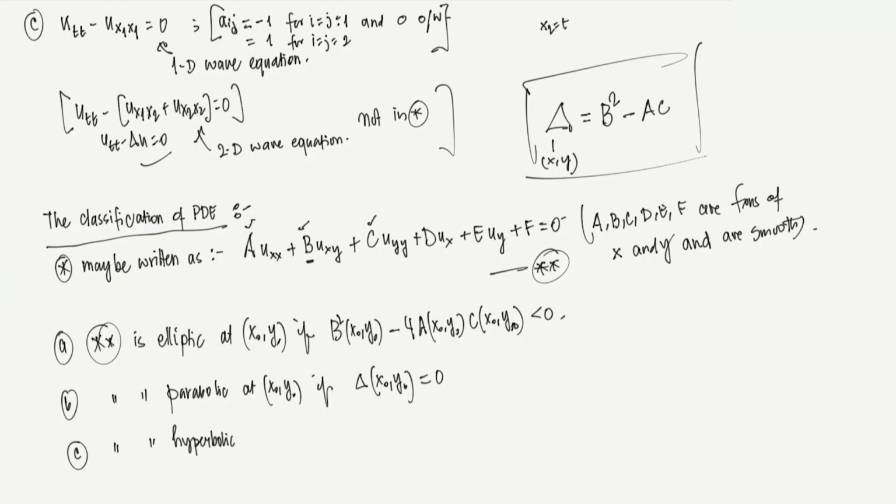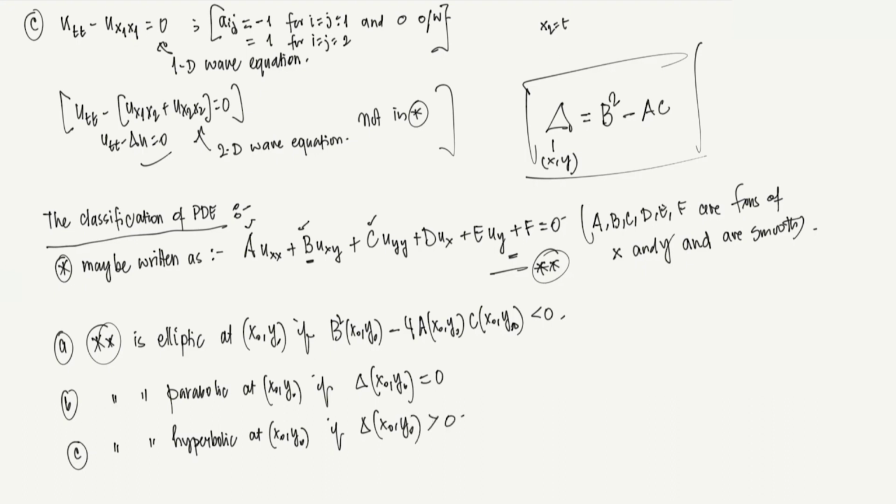This is just a name, don't worry about it, but this is a very standard notation which we are going to use: elliptic, parabolic and hyperbolic, because of the conic section thing. You see, this looks very much like a conic section, and we are getting that idea from there. So at the point x naught y naught, if delta at the point x naught y naught is positive, greater than 0.